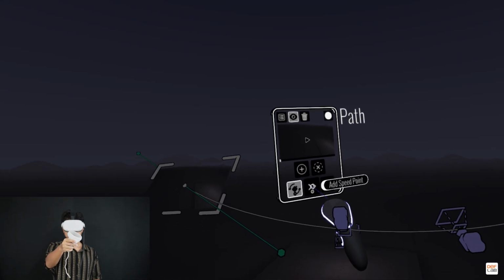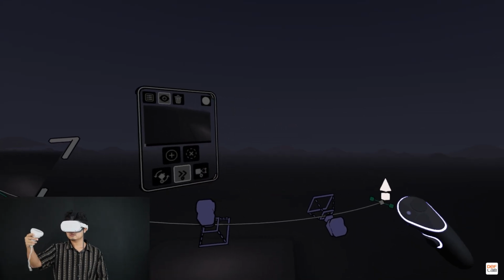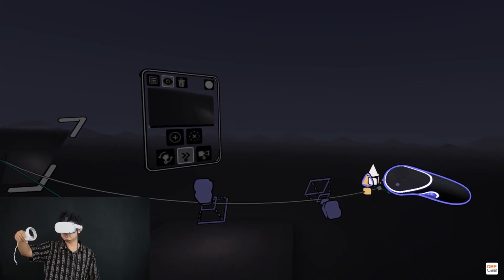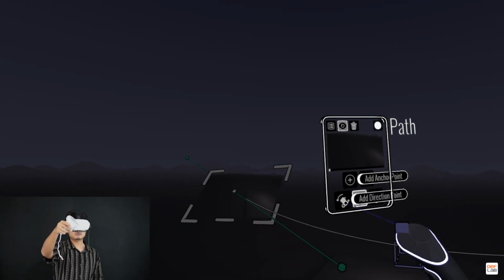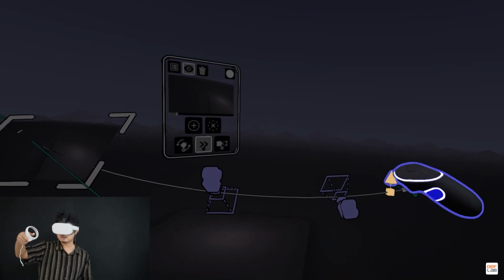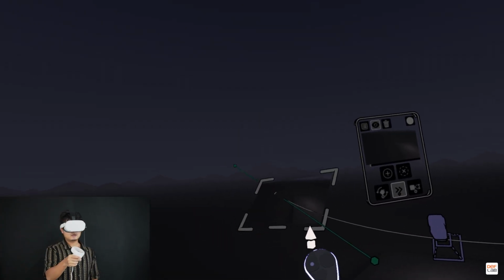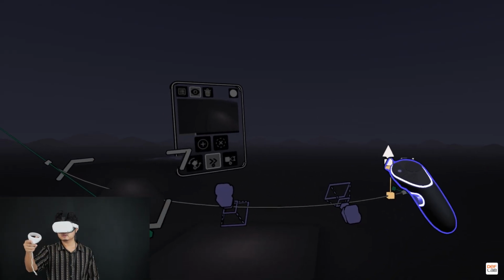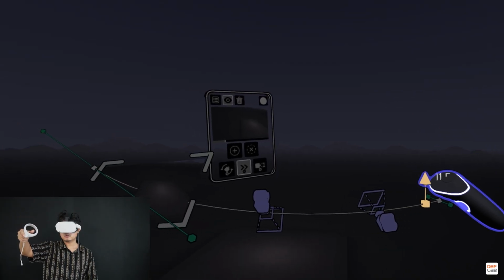Next you have the add speed point. If you press this, we'll get this icon. You can just snap it here and put the speed bump here. Now if you play the video, there is no change, so you can just grab this icon and pull it upwards, and you can see our camera will move much faster along our stroke. You can make it even faster, you can see.